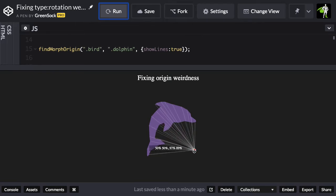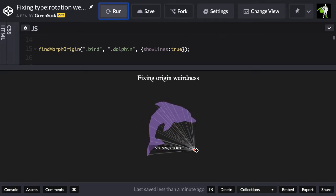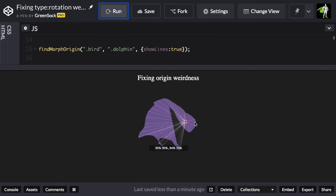If I pull it over here, notice how all the points are going to rotate around that origin, and it looks even worse. All right, if I put it up on the nose, you'll notice that some points are all rotating around that origin at the end. So for the dolphin here, I'm going to move the origin more to its center of mass, if you will, somewhere around here. And by just doing that, you'll notice that the morph gets way better, all right?